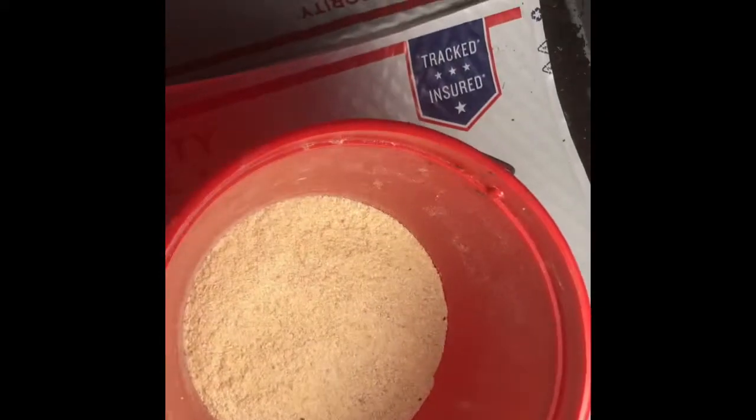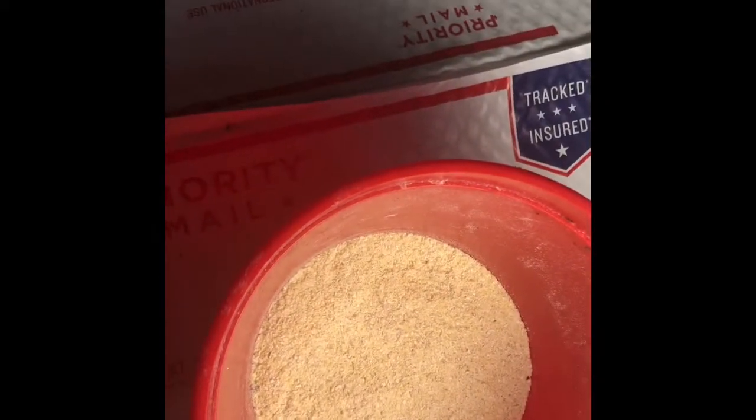So what I'm gonna do is I'm gonna water this down, and I've been feeding a mixture of ground up oats that had gone bad that I ground through a spice grinder, and a little bit of cornmeal that had beetles in it, and some ground up eggshells. So it's a real fine powdery substance, and I don't feed any more than what they can eat in a day, because honestly it takes me about 32 seconds to feed them, so it's not a big deal.